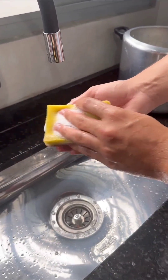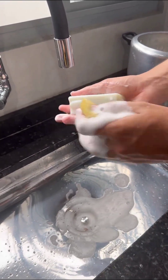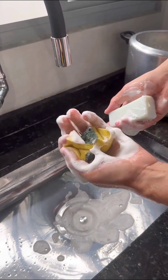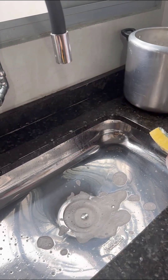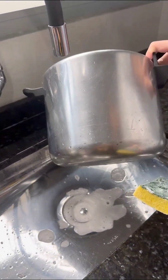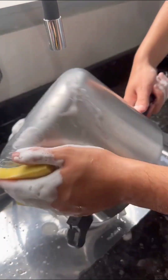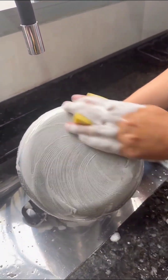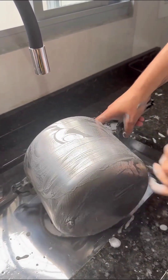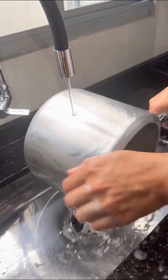My dishes and pots will not only shine like new, but I'll also be contributing to a more sustainable cleaning method. This handmade soap preserves the original shine of aluminum, extending the lifespan of my favorite pots. In addition to all these benefits, it's easy and quick. In just two hours, I made ten soap bars. If you're looking to make some extra income, you can make and sell them to your neighbors.